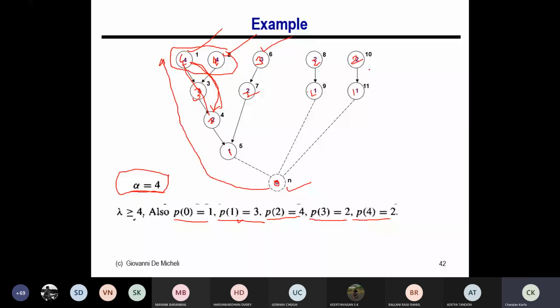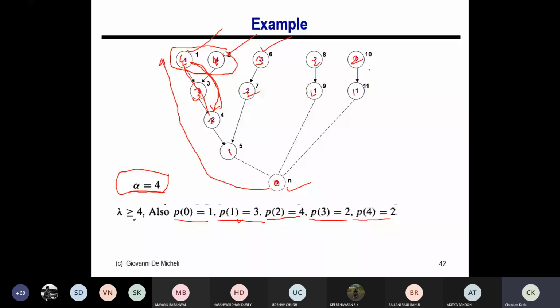So you understand that I'm going to schedule the operation which has more operations remaining to schedule, because if the path is longer, it means there are many operations that remain to schedule in that path. So I am giving highest priority to those nodes which have the highest value of level, right? So the idea is very simple.